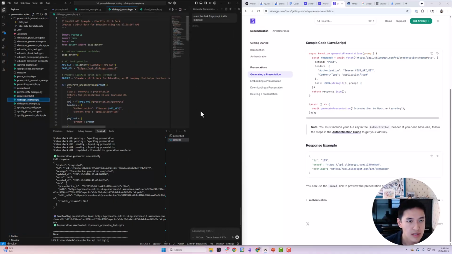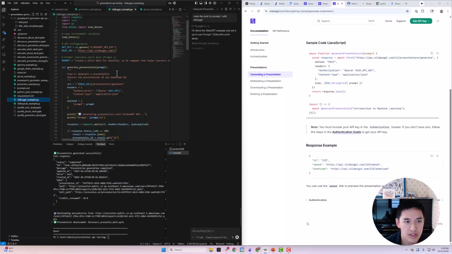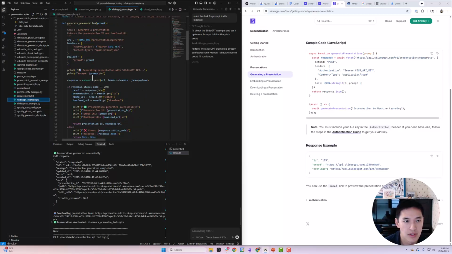And let's take a look at the code here. So we're going to generate the presentation. It'll return a presentation ID and a download URL. We'll start generating it.